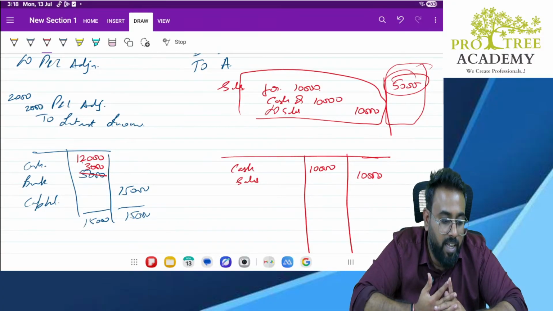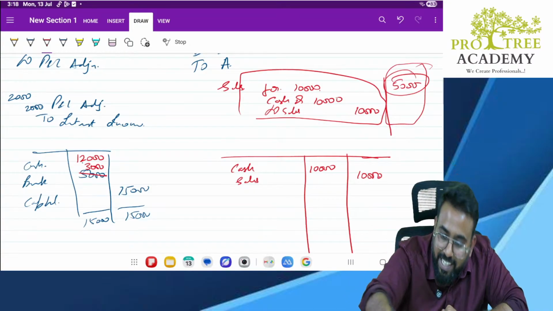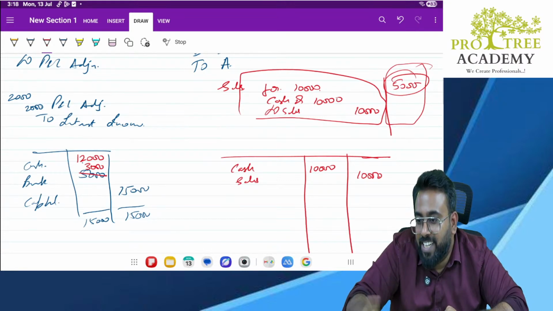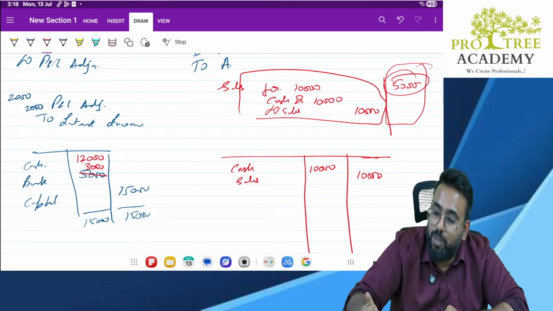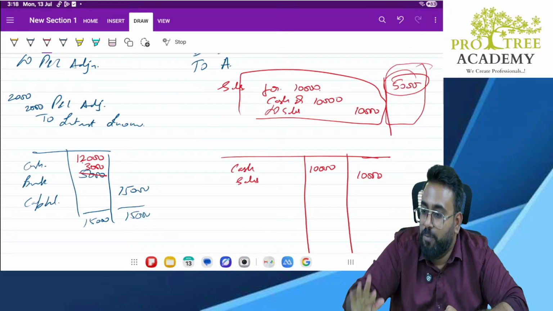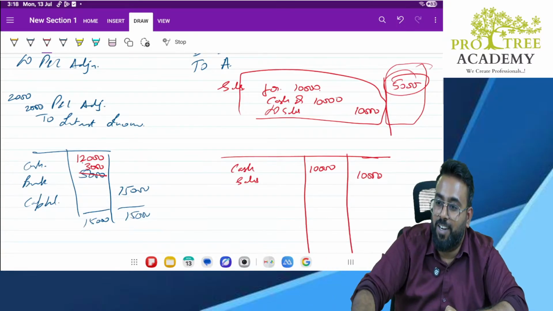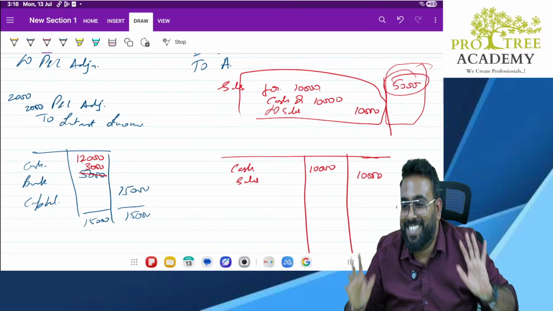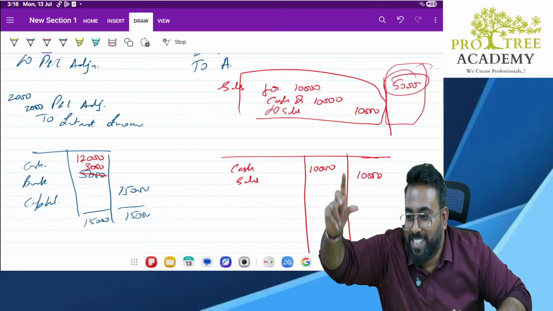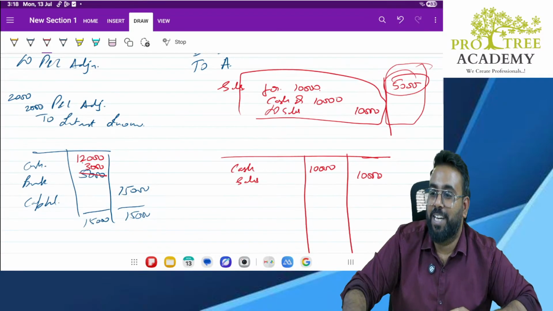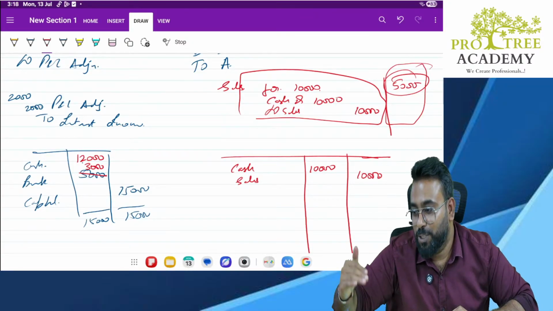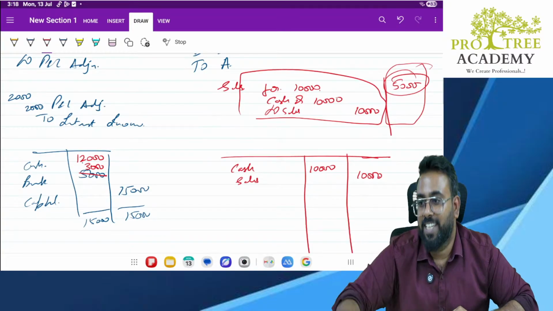Because omission, unless and until you go through the entire transaction, you will not find out that you have omitted something. And compensating error is also like that only. Because it is getting compensated, there is no change. But one good thing about compensating error is, sir, in future also if you go and record that journal entry, your balance sheet will still not change. The total figures still match, because the error was compensating. So that will not have a major impact. But your omission will have an impact because your total in the balance will suddenly change.